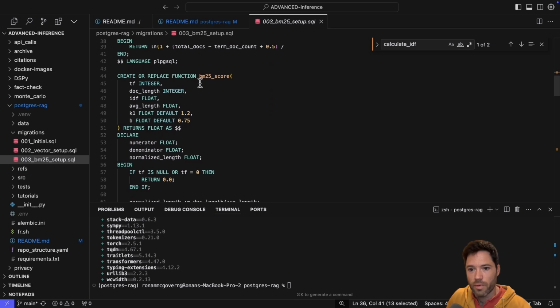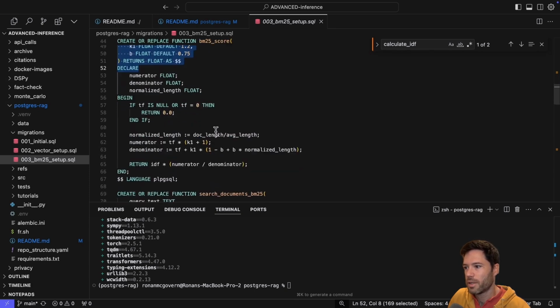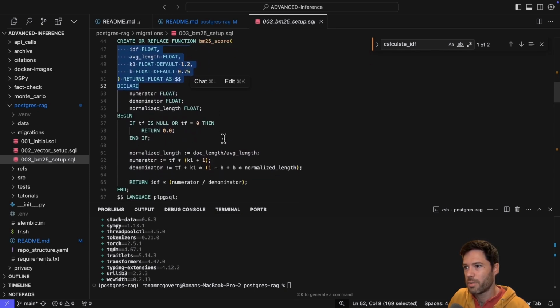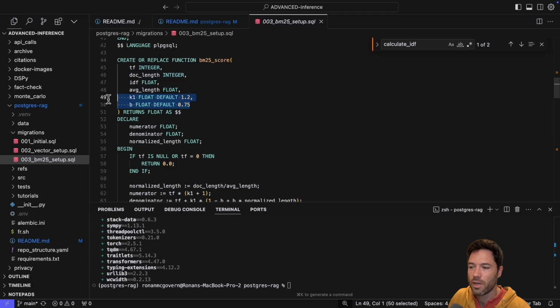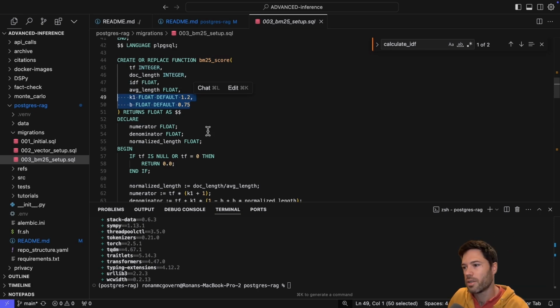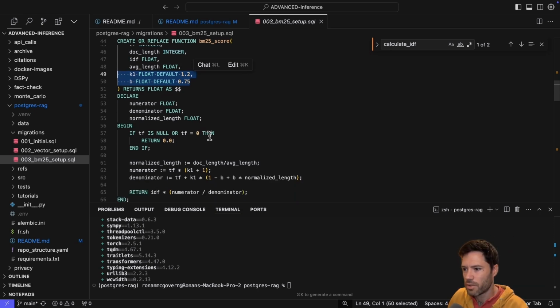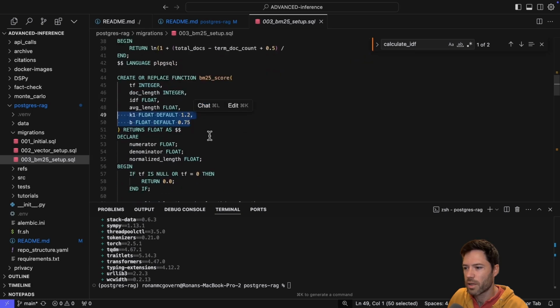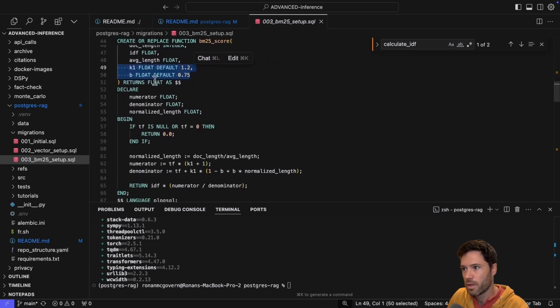So next we have a function. This is the entire BM25 score calculation. We're defining the different data types that go into that, including the default values that are being used. There's a hyperparameter here that's for scaling the length normalization, and there's a hyperparameter that is used for scaling the term frequencies as well. So with all of these parameters set, we're able to calculate the numerator and the denominator of the BM25 score, taking in the inverse document frequency.